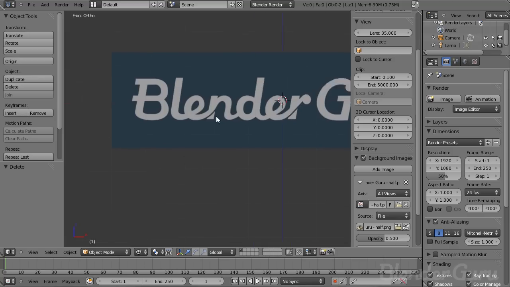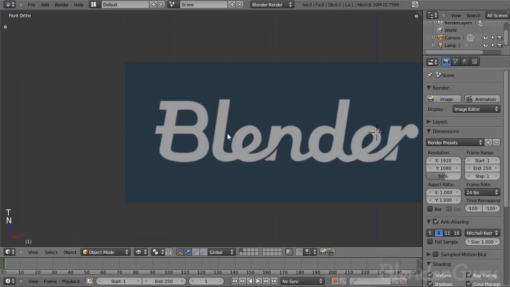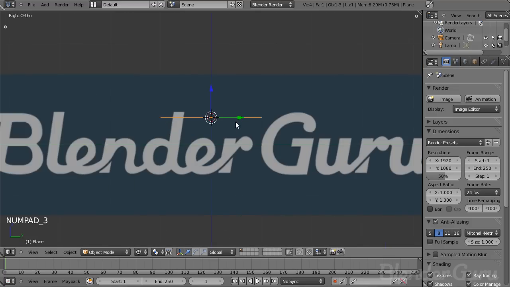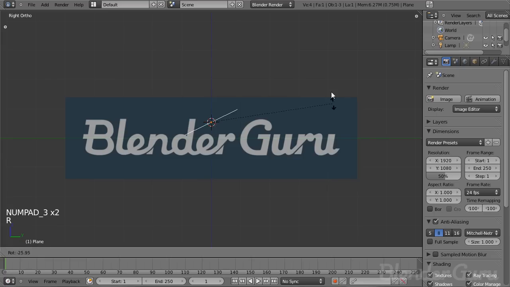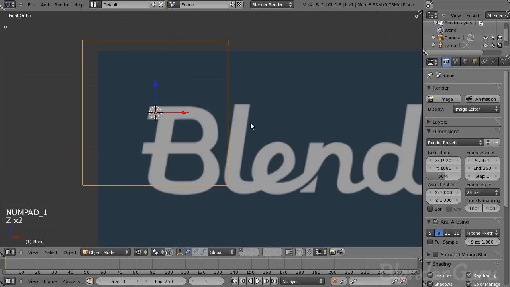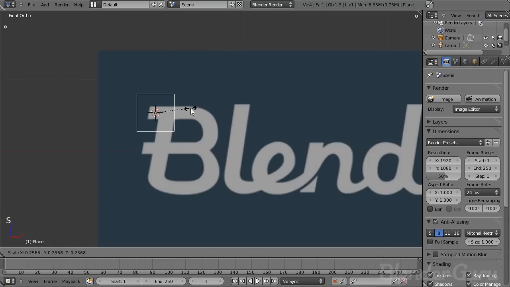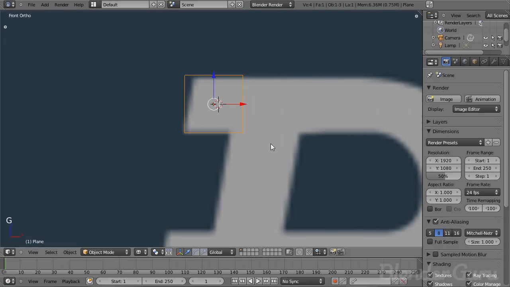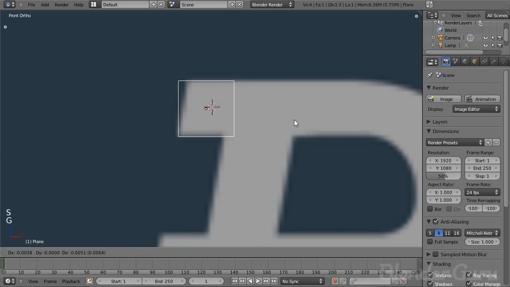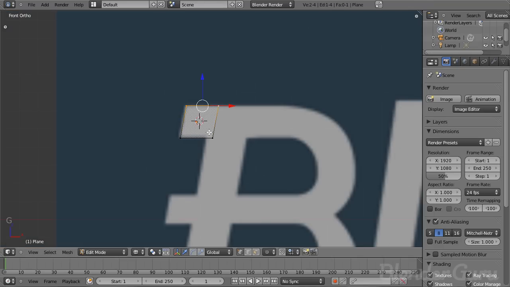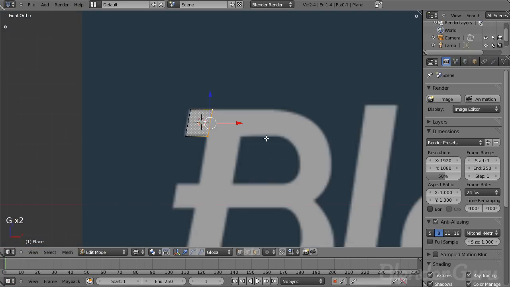Now, once you've got the logo in the background there, what we're going to do is add a plane, okay? Now, with this plane here, I'm going to rotate it by 90 degrees, like so, so that looking at it from front on, you've got the plane flat, like this, okay? So just to try and keep the modeling really clean, I'm going to keep the logo completely two-dimensional for now, okay?